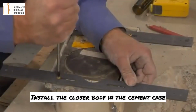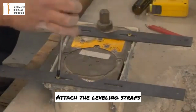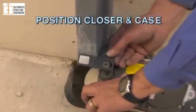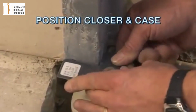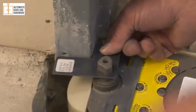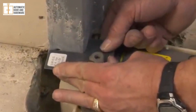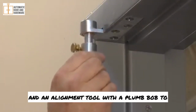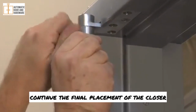Install the closer body in the cement case. Attach the leveling straps. Using the pivot locator, again, drop the closer into the cavity and line it up. Use the jam portion of the top pivot and an alignment tool with a plumb bob to continue the final placement of the closer.